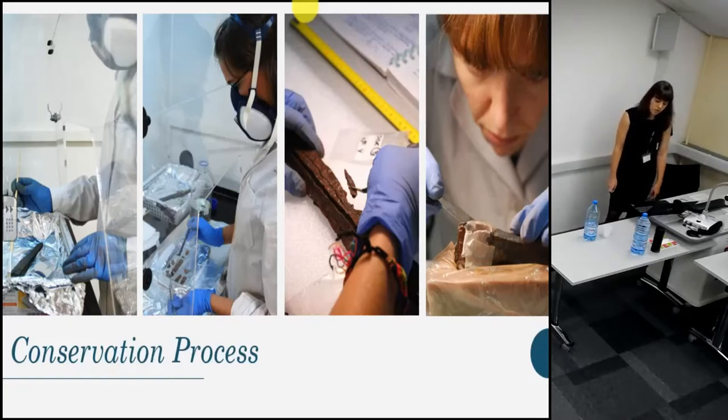On copper alloy objects, benzotriazole creates a film of copper-benzotriazole complex which covers the surface and forms a barrier against moisture. We then apply a coating of Paraloid B72 across the surface, which provides a moisture and salt-resistant barrier and is removable with acetone and ethanol. After the Paraloid B72 coating, we infill any losses with an epoxy putty called Balsite, mixed with pigments to tint it to the correct coloration. Finally, we apply Renaissance wax across the surface — this creates an extra layer of protection from moisture and salts and gives a desirable matte finish, unlike Paraloid B72 which can make objects look shiny and plastic. We then make a customized mount, allowing safe storage and minimizing the risk of direct handling by untrained staff.